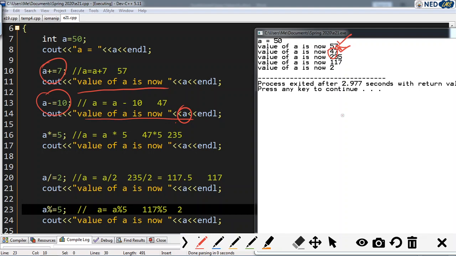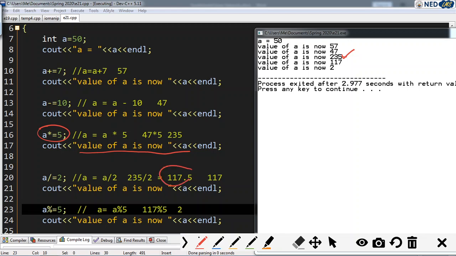The existing value was 47, so 47 into 5, the value of a is now updated over here, and the value of a is now 235. And a divided by equals to 2 means that a is updated, and 235 divided by 2 is actually 117, but the type of a is integer, so it only got the whole number part and not the fractional part.